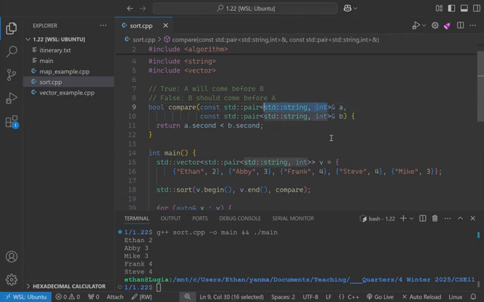Oh, good. Yeah. So the question is, what are the less than and greater than symbols? These symbols are specifying what types are being assigned to this pair. So we're saying that this is a pair that has a string and an int. A pair is kind of like a tuple, like an array, where the first element is a string, and then the second element is an int. Yes, this is a pair.